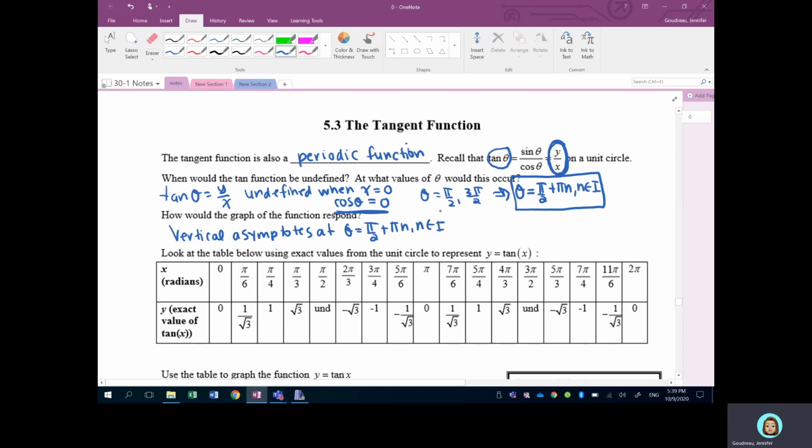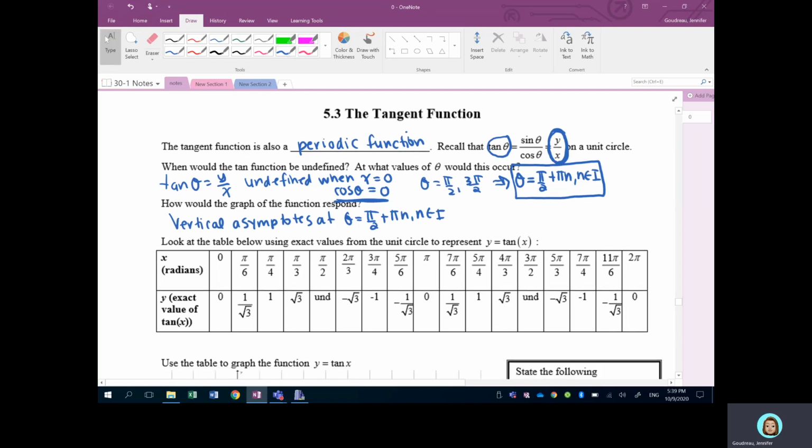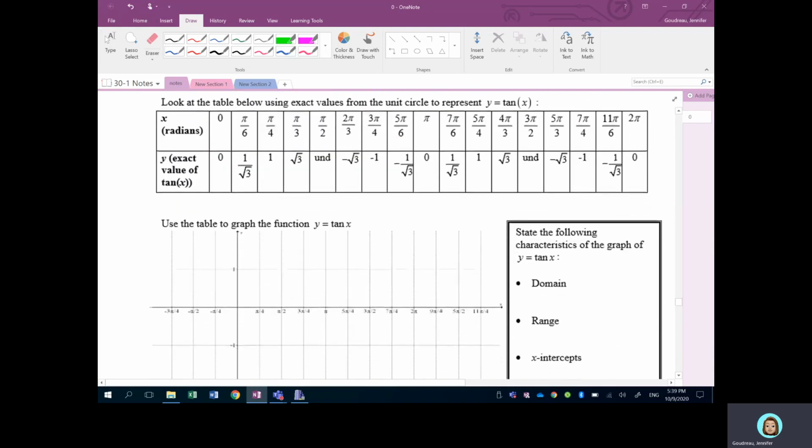Now, that means right away that the graph of y equals tangent theta is going to look much different than y equals sine theta and y equals cosine theta. They did not have any asymptotes. Their domain was x is an element of the reals. Here, our domain is limited. So tangent, while being a periodic function, is still going to look very different than sine or cosine. So here's our table of values, and we can just think a little bit about the unit circle as we go around. So we're going to start off with 0.